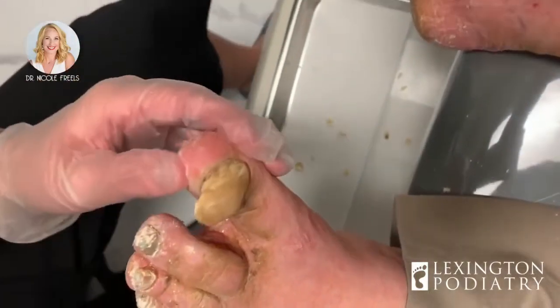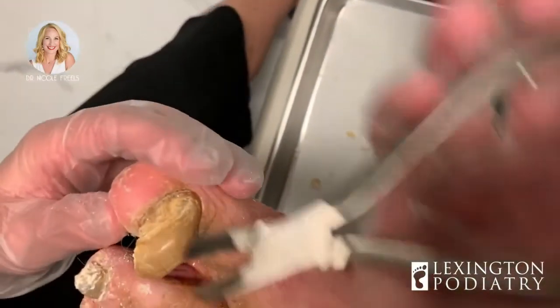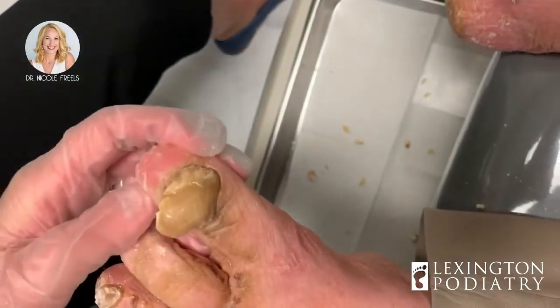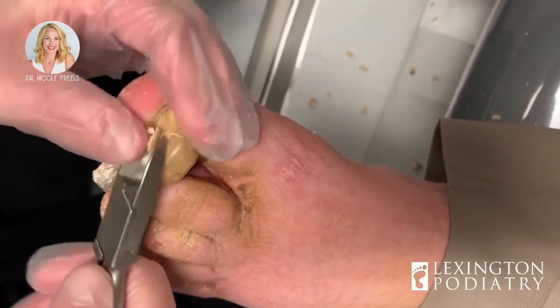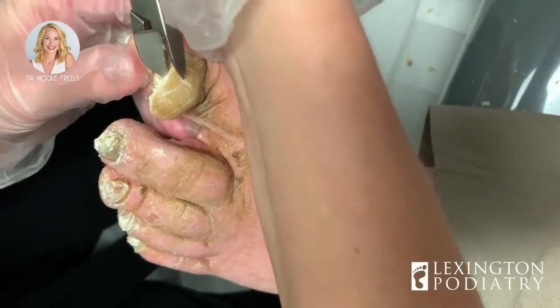Okay, so let's see how I'm going to get a hold of this guy here. He's headed the opposite direction. Let me see if I can get a hold. You almost have to look for a way to get in there. So let's try the tip here. That's not going anywhere. Does this one hurt at all?